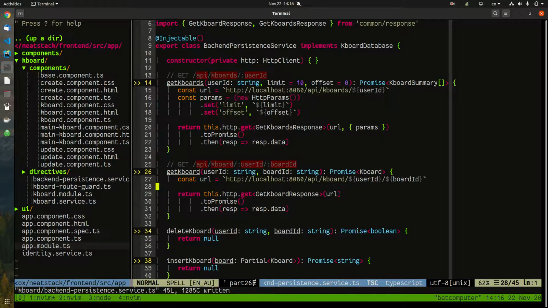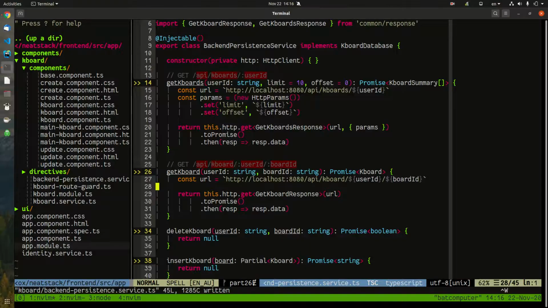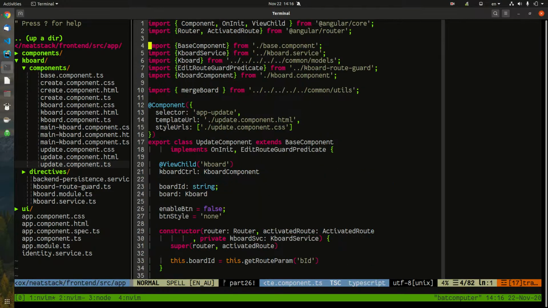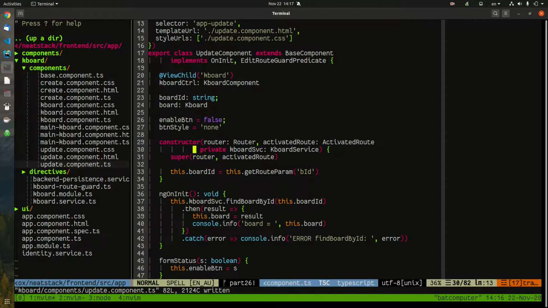If you click on this, the component that is called is the update component, which is this component. Let me clean this up a little bit first. What we will do is inject in our service.